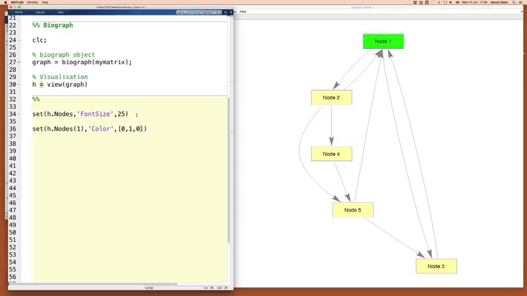For example, if you have your soil biota, you might have different hierarchies colored differently. How would you color two nodes in a different fashion? Of course, you remember that convention. If you use square brackets, you can color the first and the fifth node differently. And if we execute it, we have indeed the first and the fifth node colored differently.